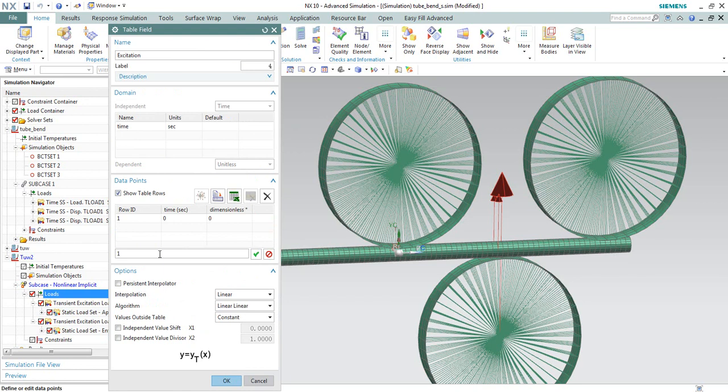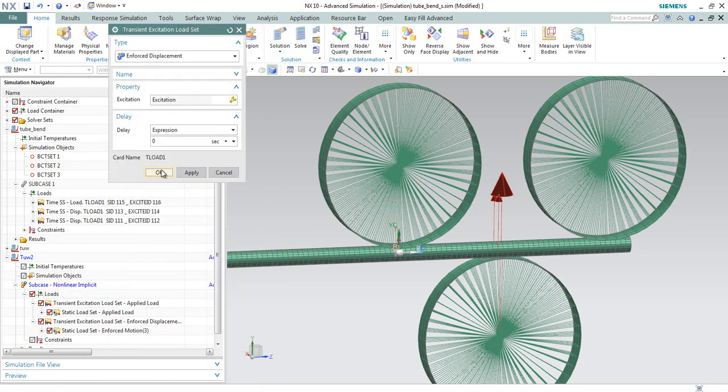So in 1 second, the scale factor is also 0, because this is the moment of the clamping. We are not going to mess up the clamping. Then we can continue to define, let's say, at time 2 seconds, the scale factor is 1. So this is the clamping time, and this is the rotating time. Now click OK.